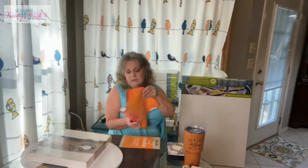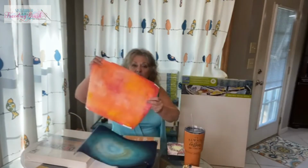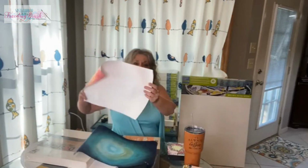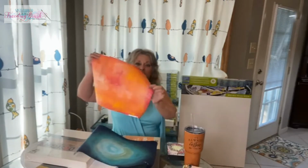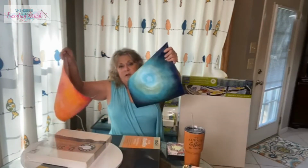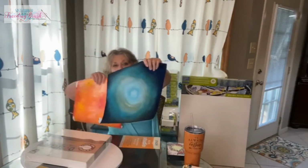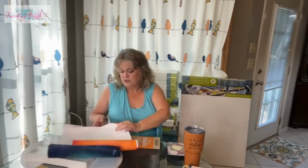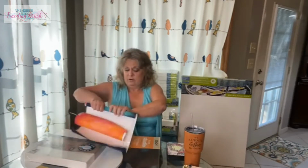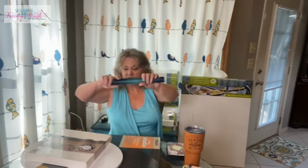That's important. This is back to the canvases that come in the pad. This is just some backgrounds and stuff that I did one day. So you can see, this can be framed or however you want to do it. I paint so much around here, I don't know what to do with them. But they can just be rolled up and used later, gotten back out and worked on. So these are gessoed and all that stuff too.